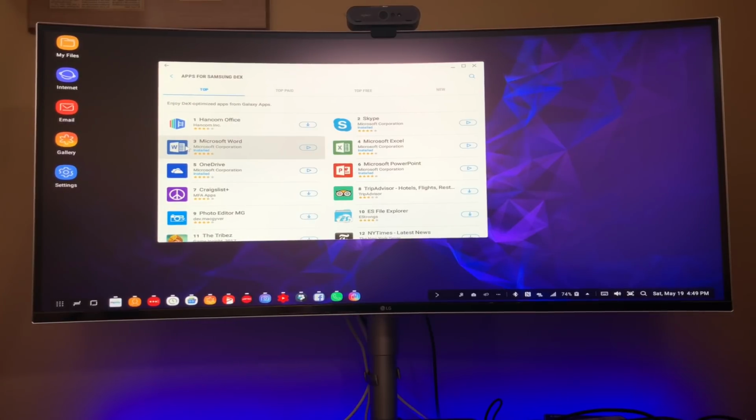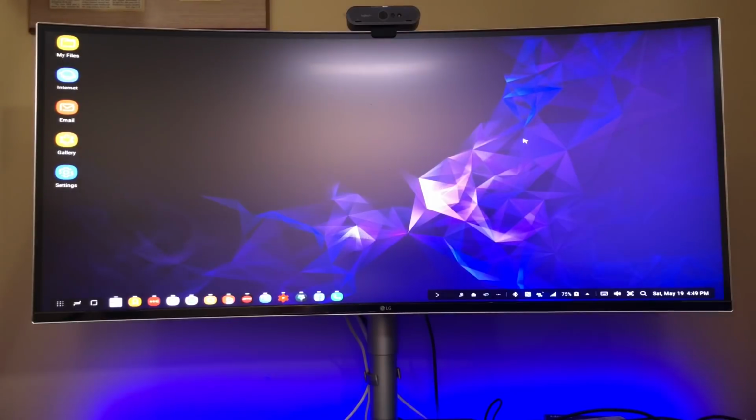If you have a secondary home that you're traveling to, or you spend a lot of time in a hotel and you tend to stream a lot of your content, Dex is a great way to connect your phone to a PC and just stream and use it also as a desktop, if that's something that you like to do. You see a lot of the apps here are really focused on business use versus just watching media and consuming content, but that's something that you can do as well.